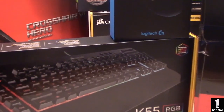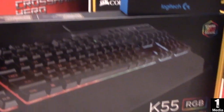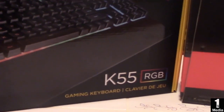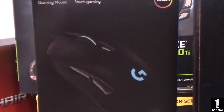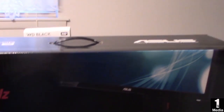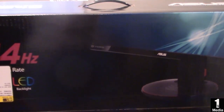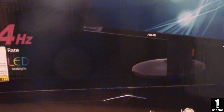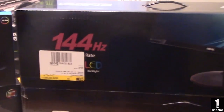And just to show you guys quickly what I'm going to be pairing it with, the keyboard is the Corsair K55 RGB. It has a nice little wrist rest that is detachable. You can take it off and put it back on. I have the Logitech G403, and I'm pairing the PC with the Asus VG248. It's 144 Hz with a 1 millisecond response time. It's 3D capable, full HD, and that's pretty much it. So we're going to snap right to the computer build.